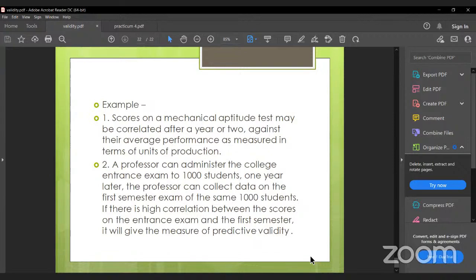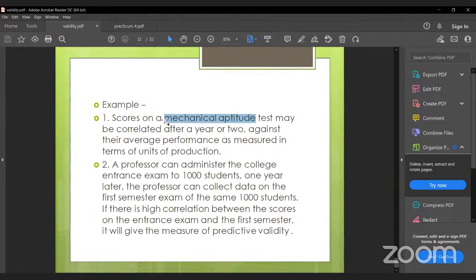Exactly. But what are you comparing here to? So when we take the first example, our first variable is this, but our second variable is performance. So these are two different variables. So that is the catch of predictive validity.